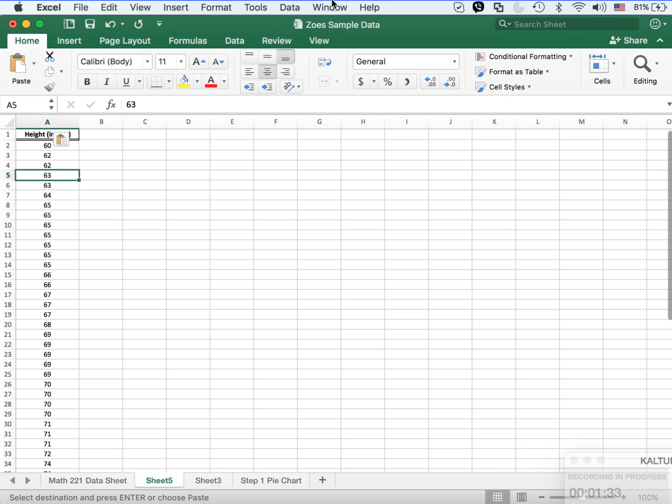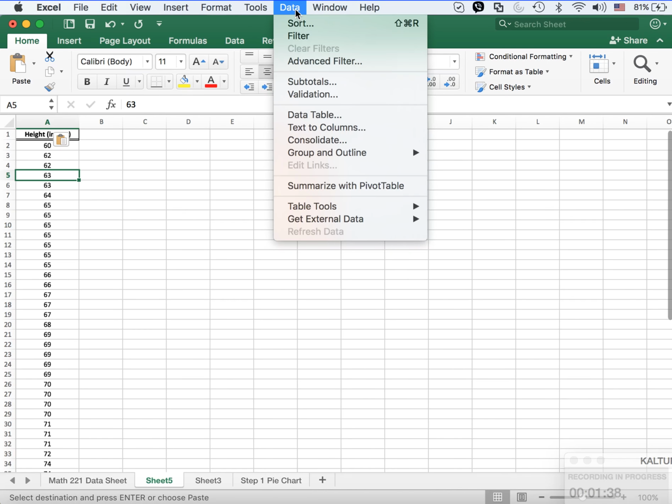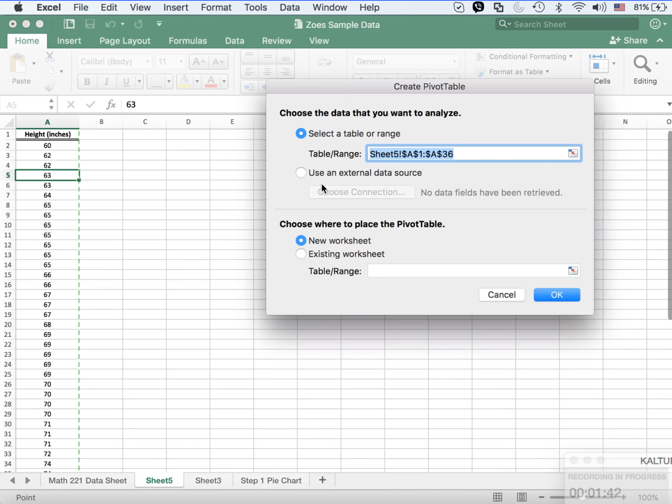So I just click in this data and I click on Data and Summarize with PivotTable again. So select table range, it's A1 to A36, correct. And you can also see this green line here, which shows that you have selected the correct range. And then I'm going to put it in the existing worksheet. And right here, I'm going to start it at C2.